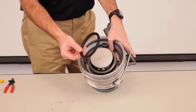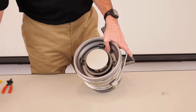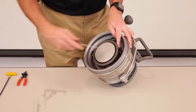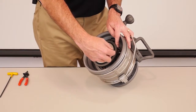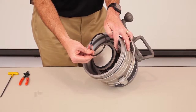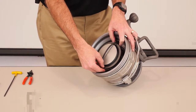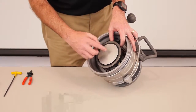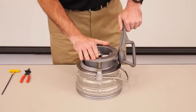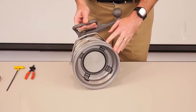In your seal kit, you'd have a replacement nose seal that would just be pressed back into place. You also have an O-ring on the back of the adapter ring. That seal would also be removed with your seal pick — just pick it out and remove it. In your seal kit, you have a replacement O-ring. Place it over the adapter ring and it slides into place. With those seals now replaced, you could then close your coupler, and if you're just replacing the nose seal and cylinder O-ring, this coupler would now be ready to go back into service.